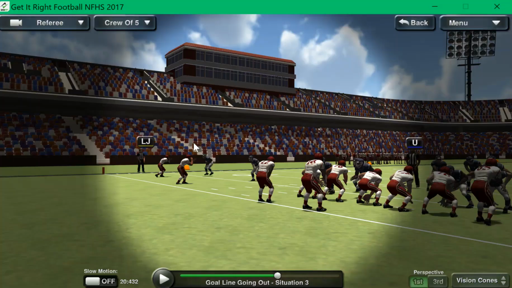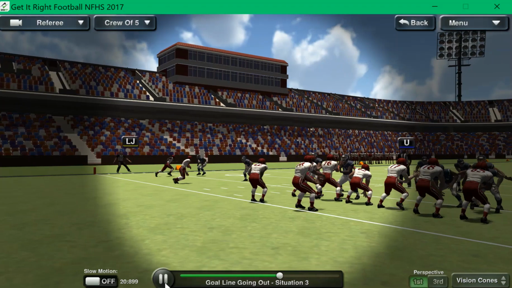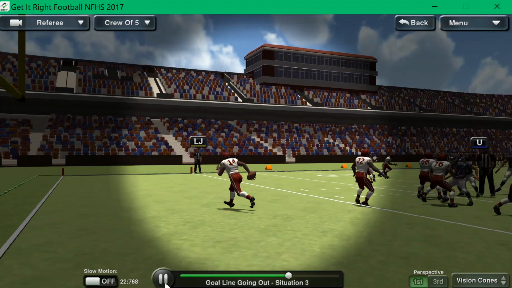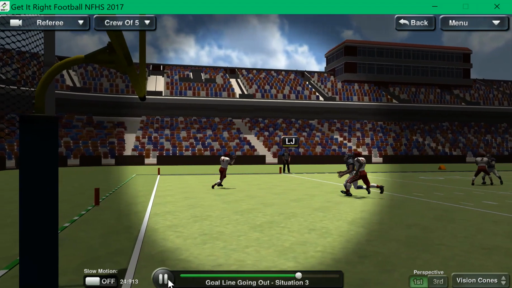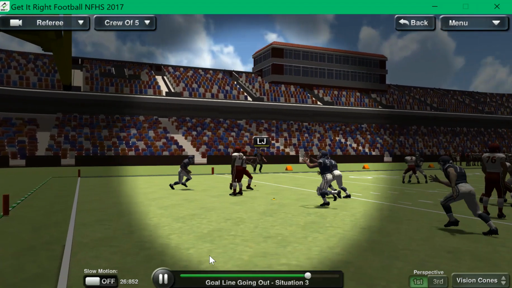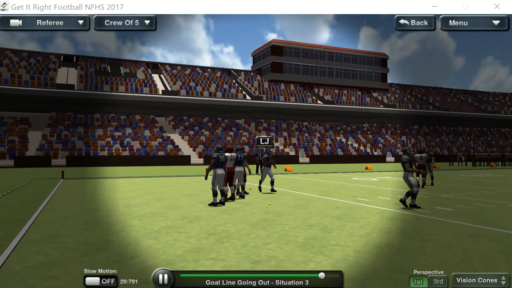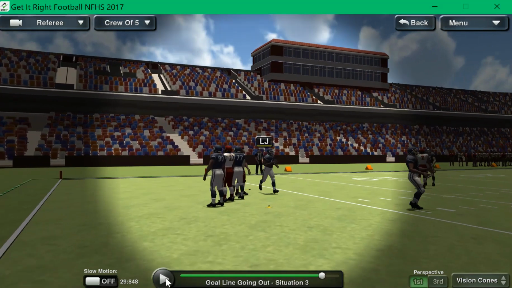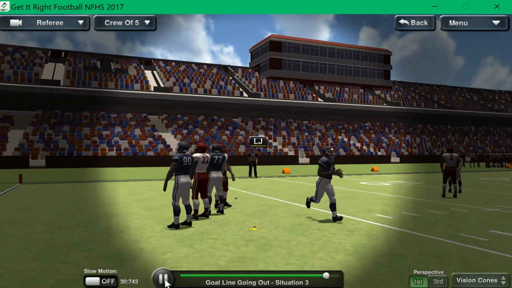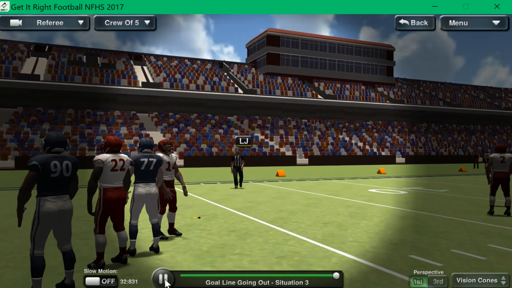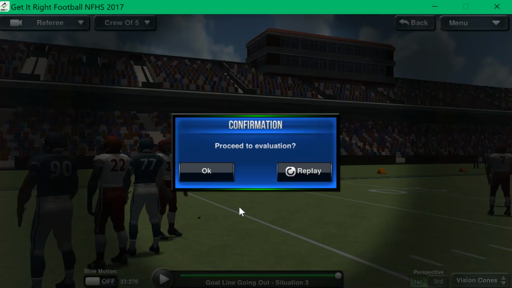Let's watch this scenario play through the eyes of the referee. When the scenario is completed, we can proceed to the evaluation.